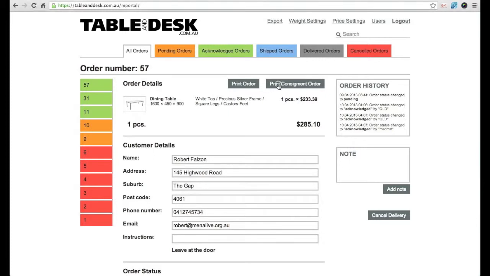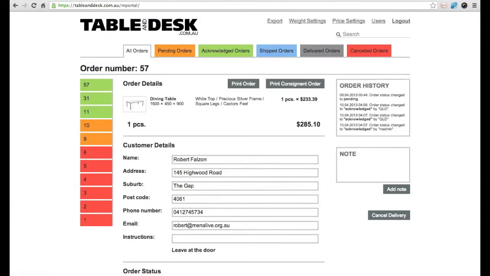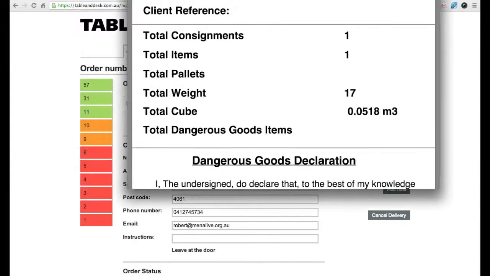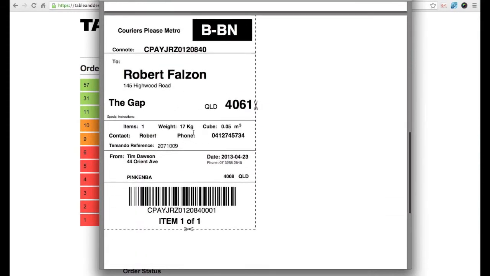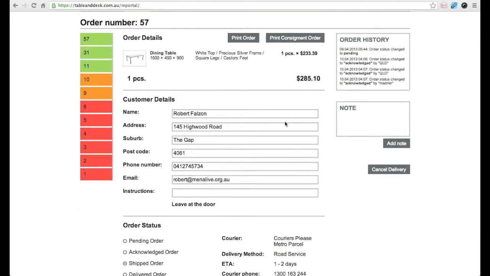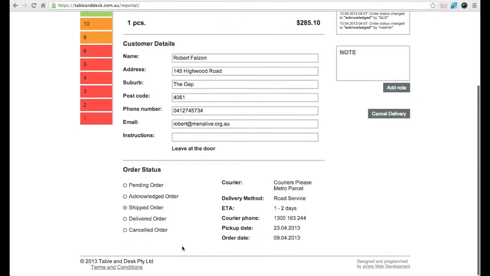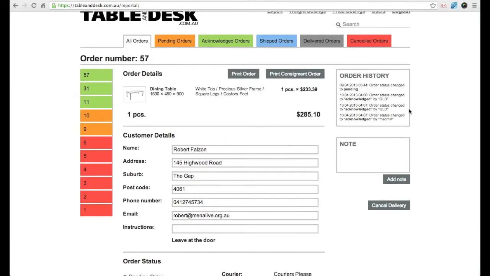When it's been manufactured, they can print a consignment order. So it depends again on the manufacturer. It creates it to their specifications, including all the barcodes and so on. So all you need to do is just stick it on the produced table when it's flat packed. It automatically, in the background, of course, books their pickup, so the courier comes and picks it up. When it's been picked up, the system automatically changes all the delivery statuses, and again, the order can be cancelled, and the history of the order can be tracked with this order history.